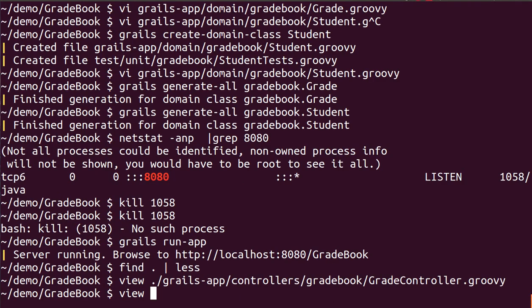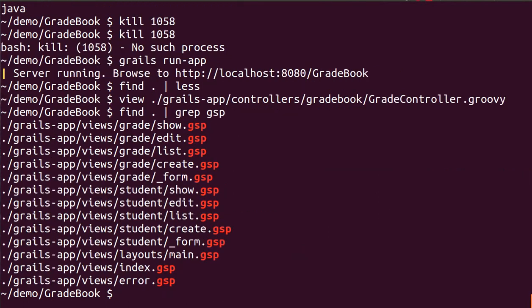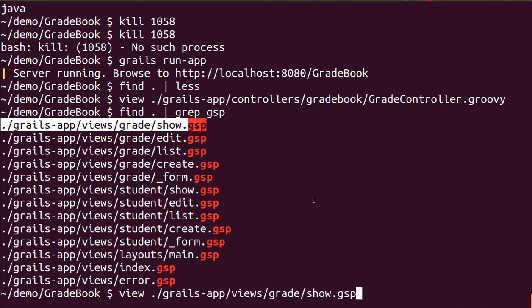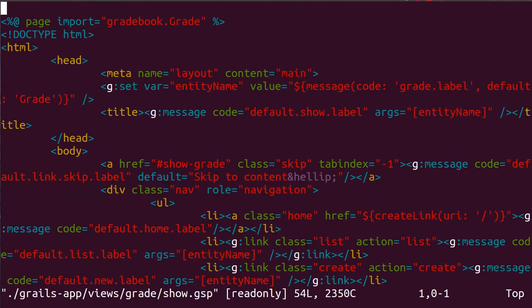Let's look at one of the GSPs. So let's look at the grade show.gsp. This has some g tags in it. So this isn't quite a JSP, but it's a Groovy server page.